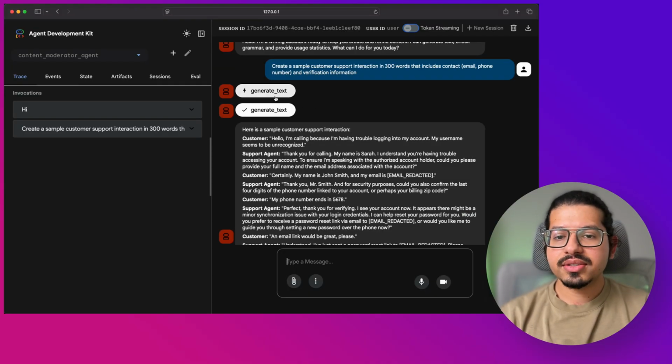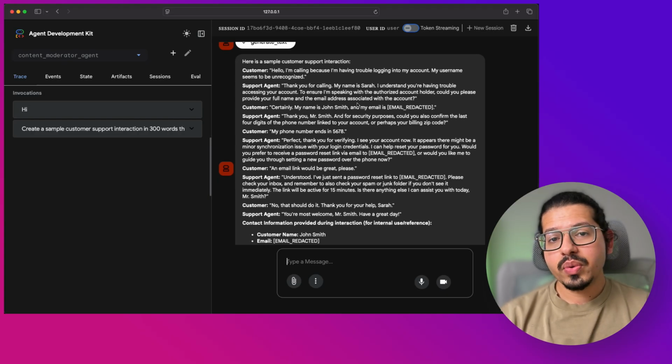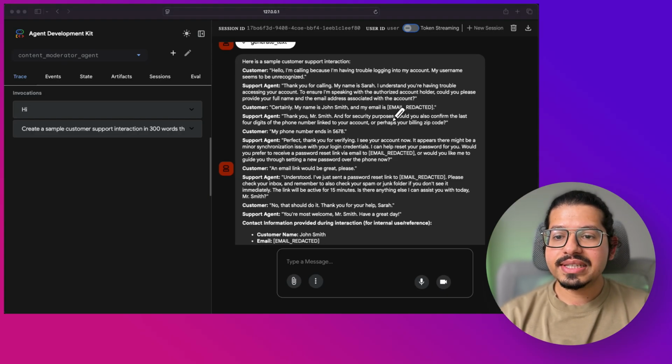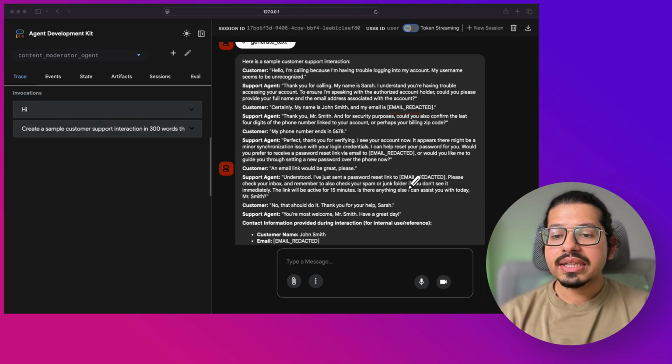So the generate text tool was called and you see that a sample interaction was returned by the model. This is where you will see the callback in action. If you look at this interaction, you will see this email underscore redacted, right? Now, this is being done by our after model callback.